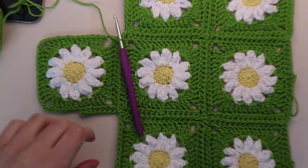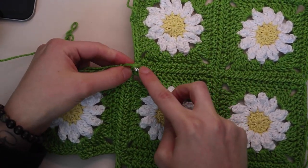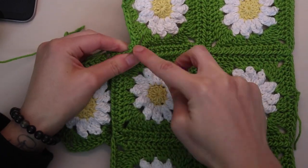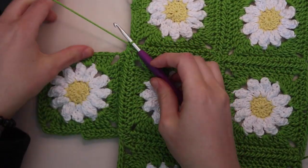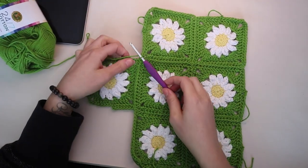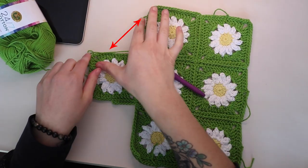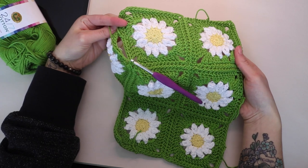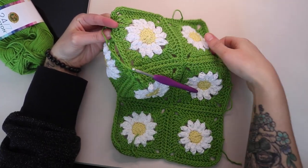Now that you've attached down that middle square, I'm just going to attach into the seam as usual. So now this is where it kind of changes a bit so that your bag will start to take its shape. So you're going to start connecting your next side to the base of the square. So your current square that you're working on is the side, and then those two bottom pieces right here are going to be the base. So you're going to connect down that seam as I'm showing here.